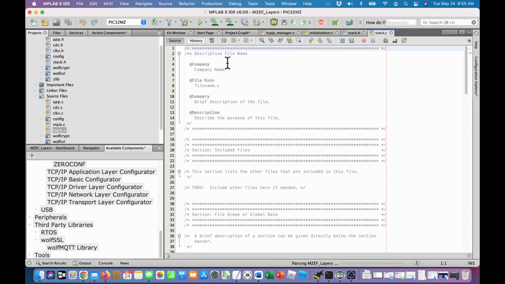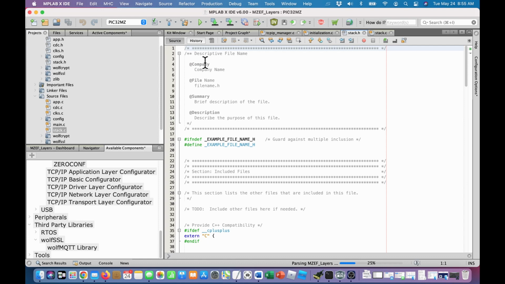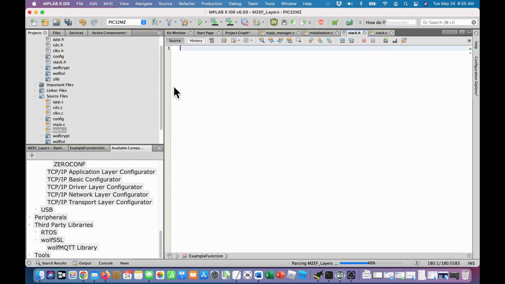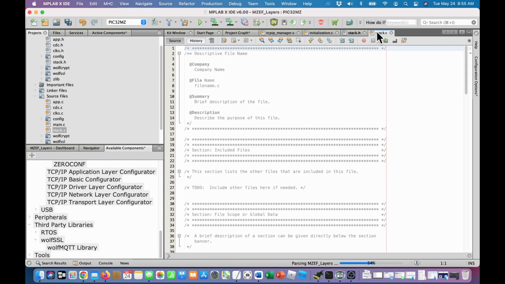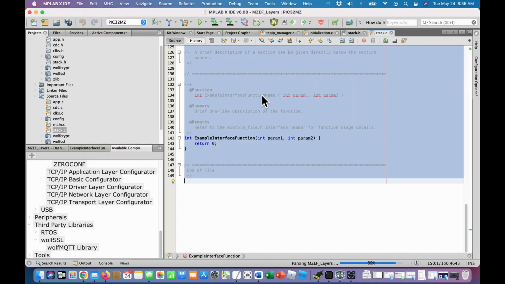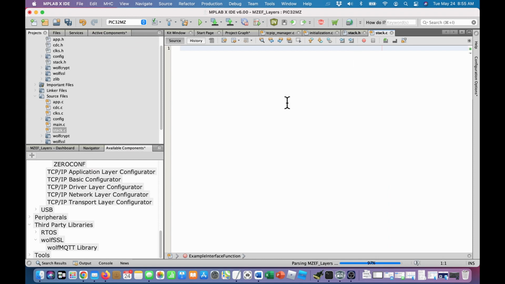Okay, so now we'll go to each one, select all, delete it. I'm doing this to blank out these files. We have two blank files.